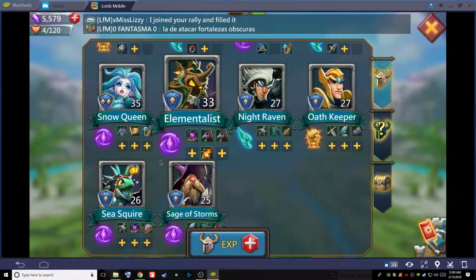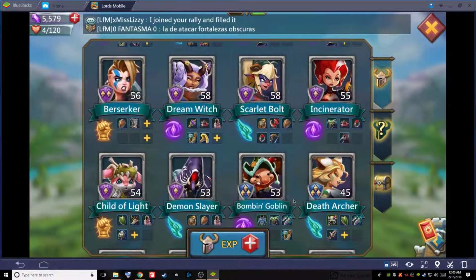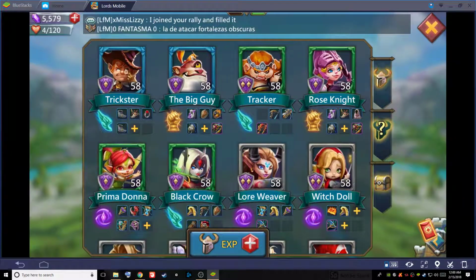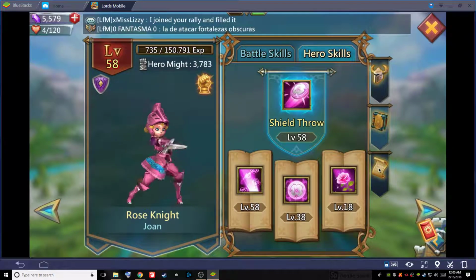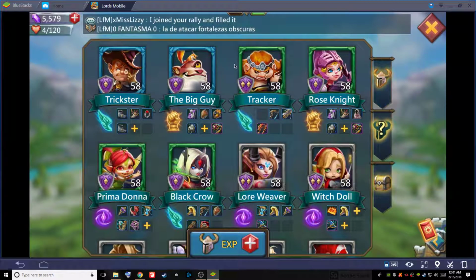What other free-to-play ones I see? I never see Bomb Goblin. I never see Death Archer. I do see Incinerator every once in a while up here. Child of Light is a good one to have, but only if you don't have Rose Knight yet, as they are both tanks, and I consider them off tanks because they're not nearly as strong as, say, Death Knight is with his resurrect ability. I never got Death Knight because I have Big Guy and I use him in every Coliseum match.